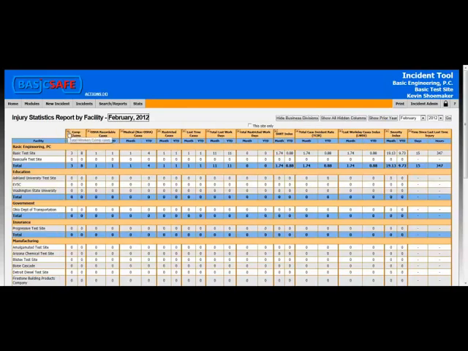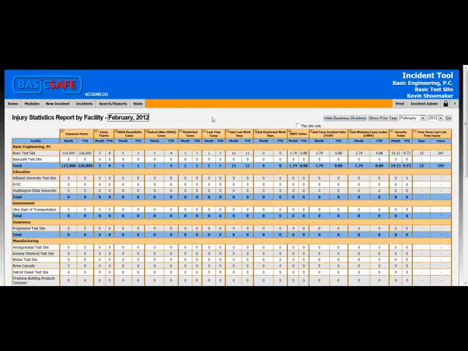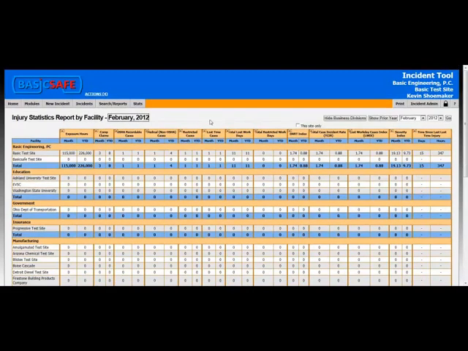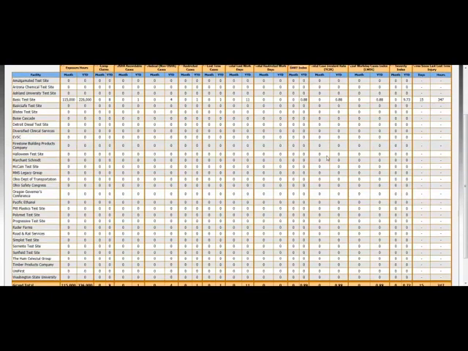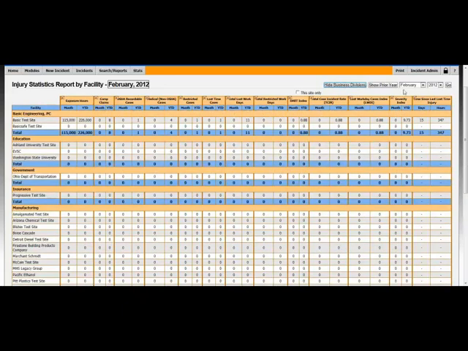Again, if you look up, I'm in as a corporate person for our demo site here. So all the various sites that are available are shown on the left, and they summarize up into the various companies that we've set up. It's just a dummy site with a bunch of data for demonstration purposes, so the data is probably not that relevant. But it gives you an idea of how a company with multiple divisions and multiple sites can view their data and get nice statistical reports, and it's all automatically calculated in real time.